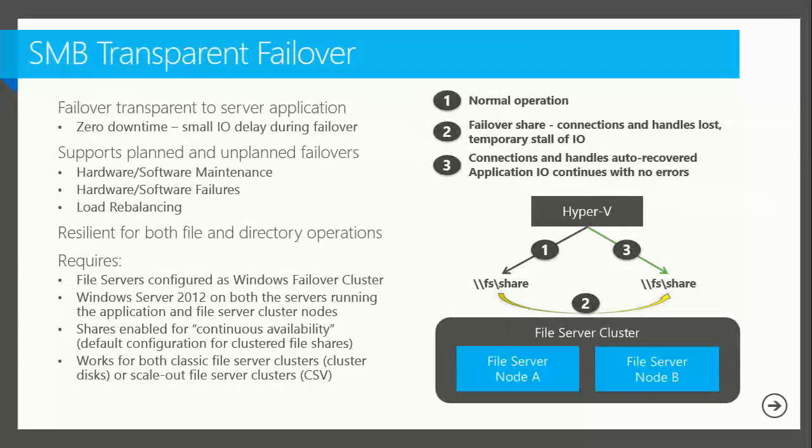And again, Hyper-V or SQL, or whatever is the client using that file server, will not see an error. You can inspect that in the SMB logs to see, oh, yeah, in the middle of this, we actually had an issue, and we resumed that on another node. You can inspect that if you want. But that's the idea. A few things. Obviously, you have to be running cluster. You have to be running Windows Server 2012. And you have to enable something we call continuous availability, which is on by default. It's enabled by default when you create a share in a cluster now. Okay?